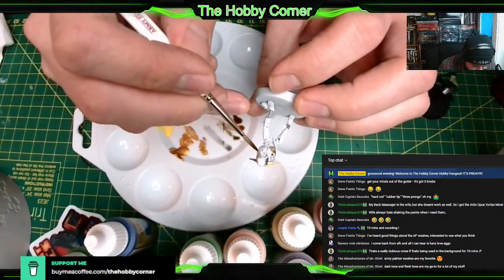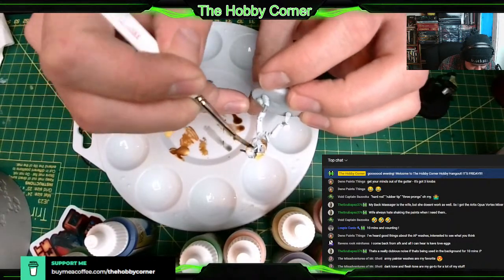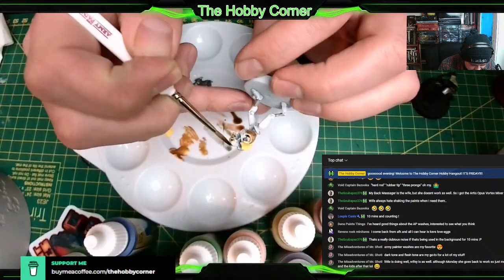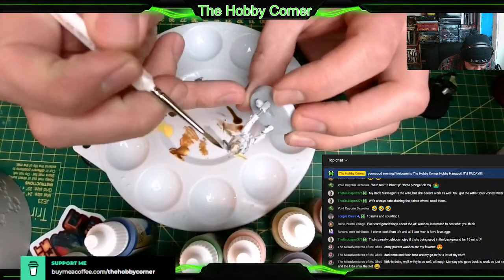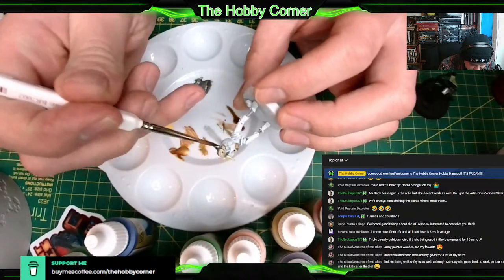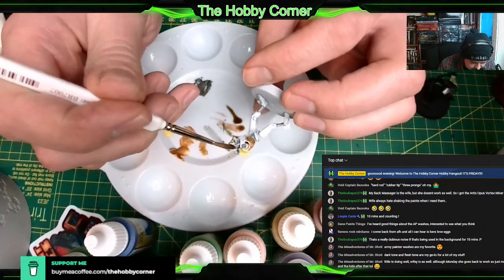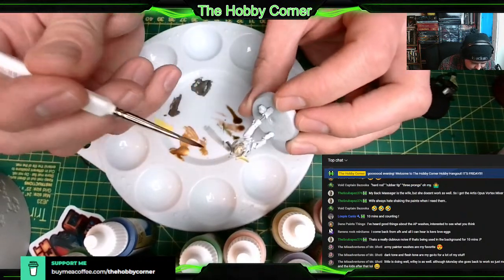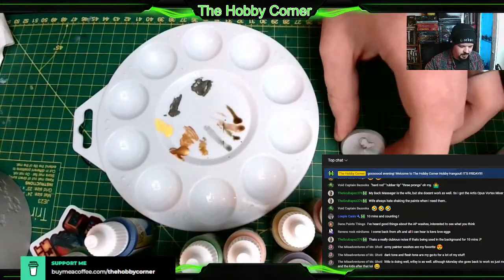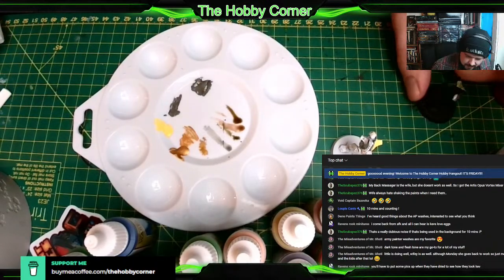Right, we'll do it on his face. There's some grooves on the face and some flat areas as well. There we go. See, I didn't waste these miniatures just spraying them with primers. I actually found a use for them. Ooh, there we go. Okay, so we'll give that a moment and see how that acts. But so far, it's quite nice, actually.